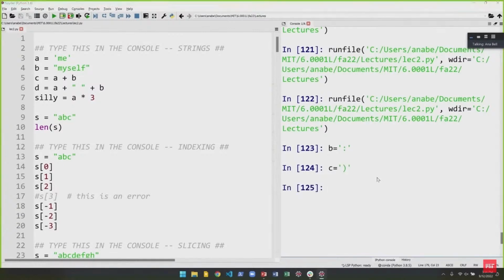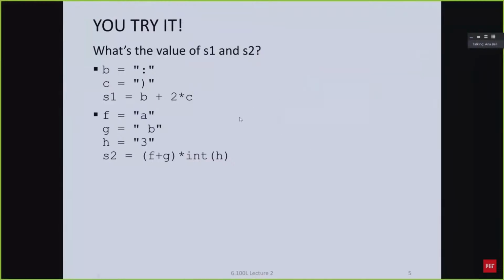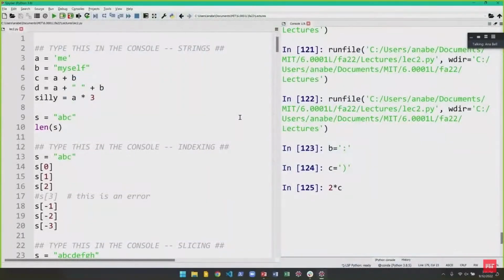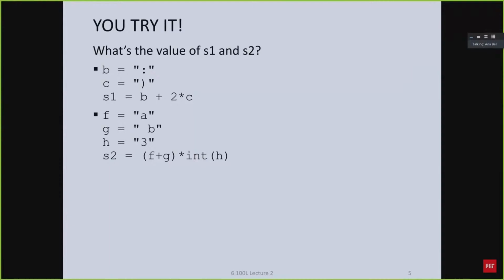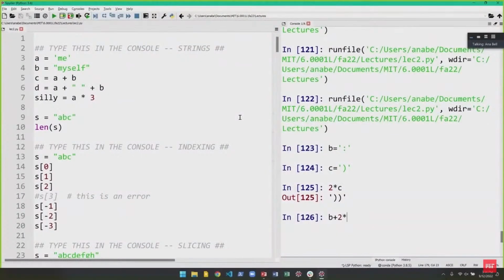And we don't have to do all the operations at once, right? We can just do something like 2 times C and figure out what that is, right? It's just repeating the close parenthesis twice. And then we can do B plus 2 times C to give us colon, close parenthesis, close parenthesis, right? So super happy.